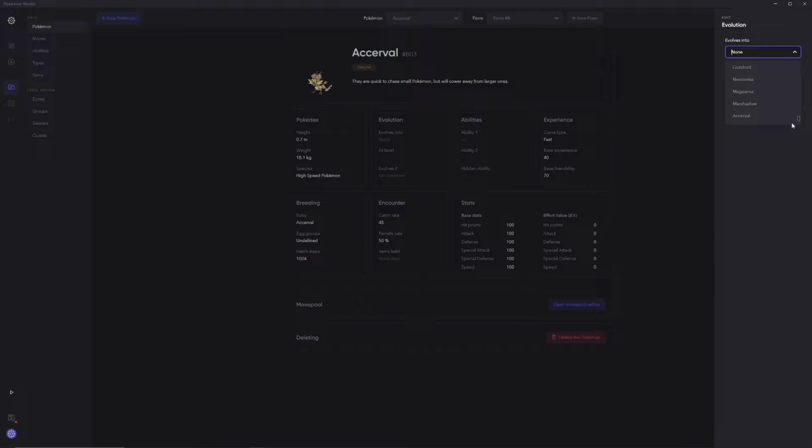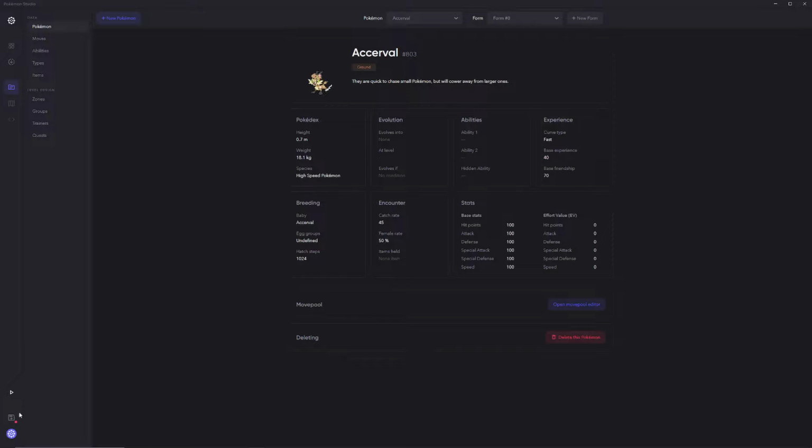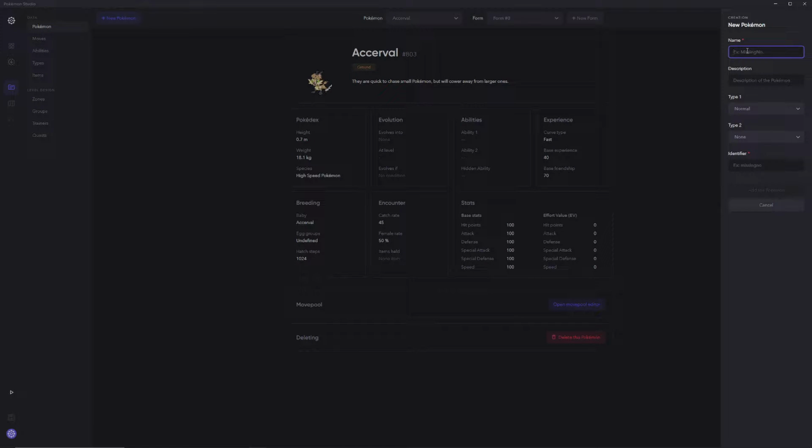that's also a custom mon, I guess we have a problem there, don't we? Because it doesn't exist yet. Not really that much of a problem. We don't even have to hit save, but I just do it out of habit, just to save all the progress that we've made so far. But we're going to add a new Pokemon here. We're going to add in War Rush. Give it its description as well.